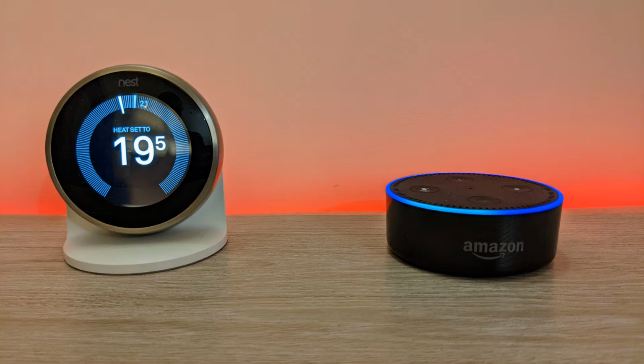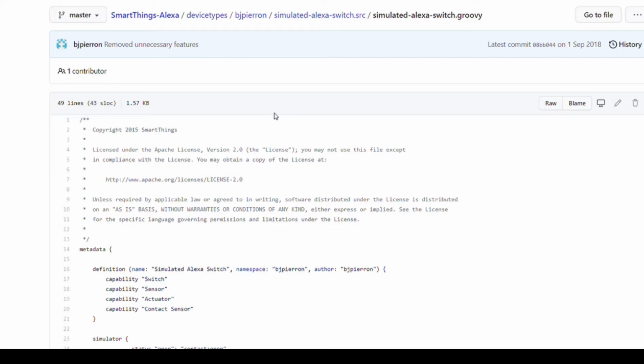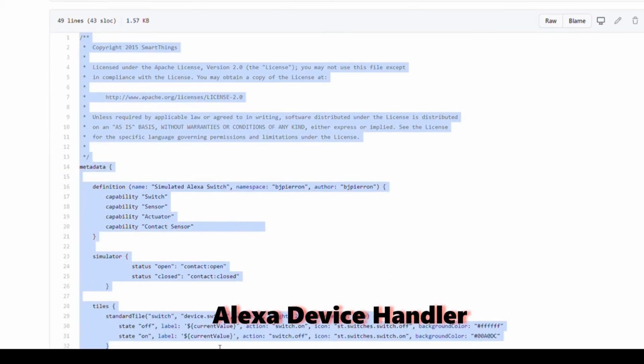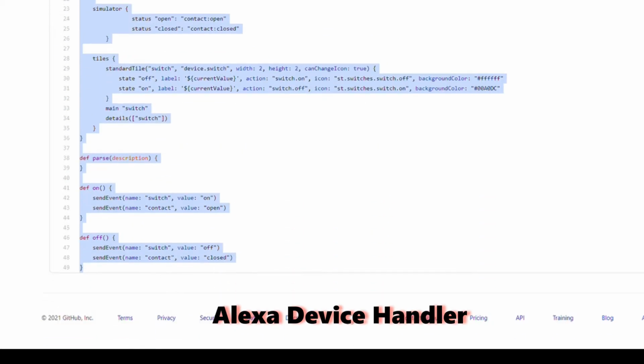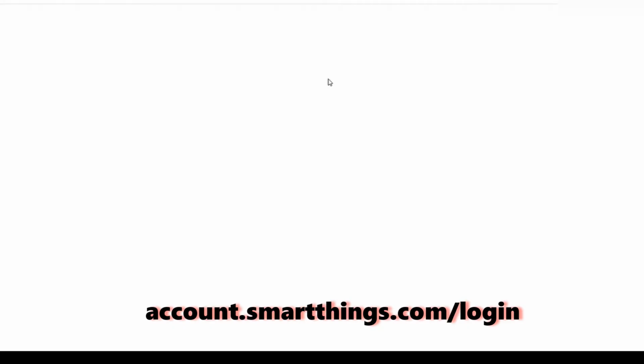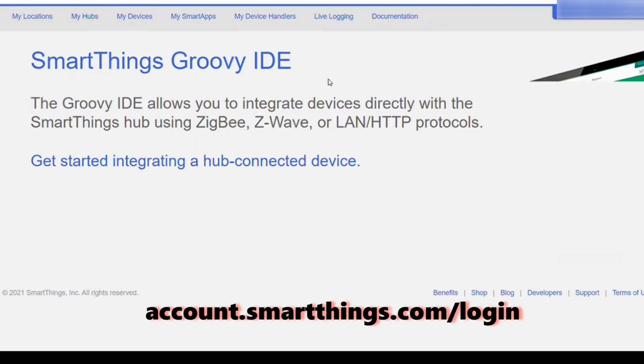Firstly, you will need to create a virtual switch within Samsung SmartThings online using something called a device handler. Follow the link in the description below for the simulated Alexa switch. Copy the code. You will then need to sign into your Samsung SmartThings with your Samsung account.